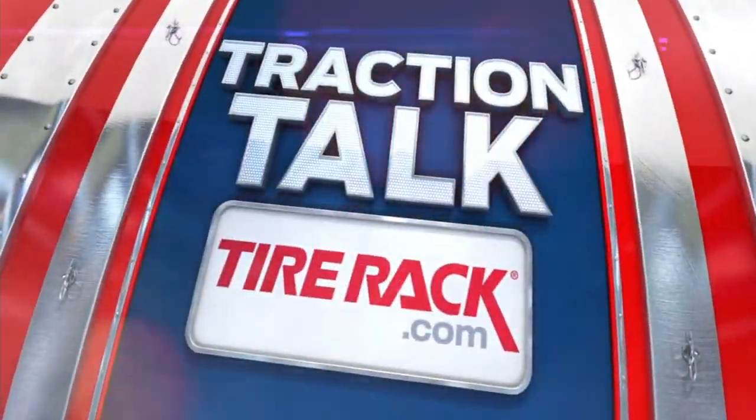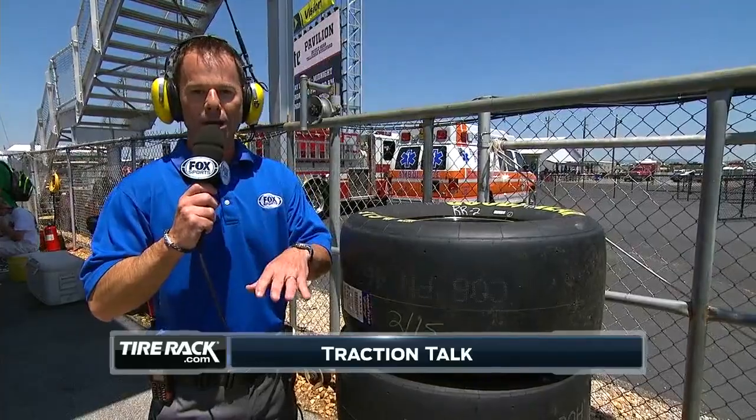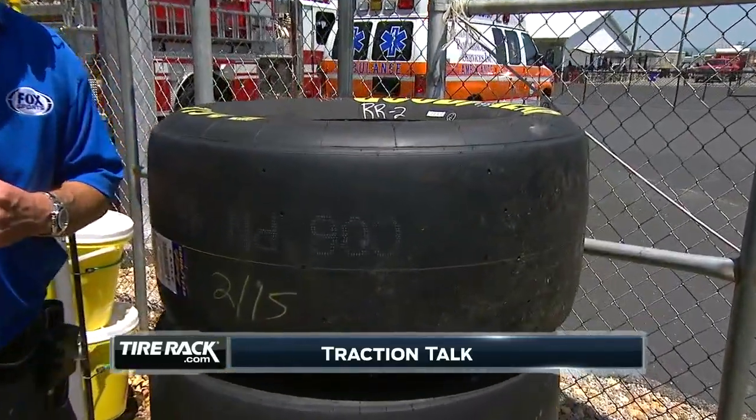Now down to Chris Neville for today's edition of Traction Talk, brought to you by TireRack.com. Well, Mike, checking out all 45 cars that were out on pit lane here, none of them were on sticker tires. And talking with the crew chiefs, they said they went through a heat cycle yesterday getting scuffed tires on the cars because these tires go through a phase of grippiness in those first 2 laps. So they wanted to make sure they went through that yesterday so the tires today had a little bit less rolling resistance on the racetrack.